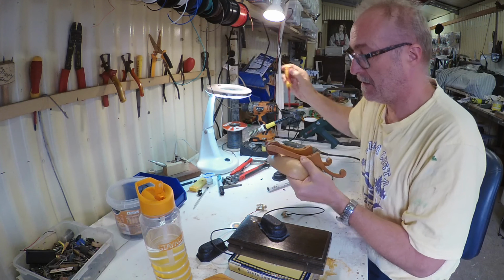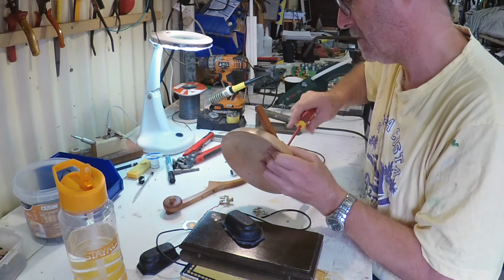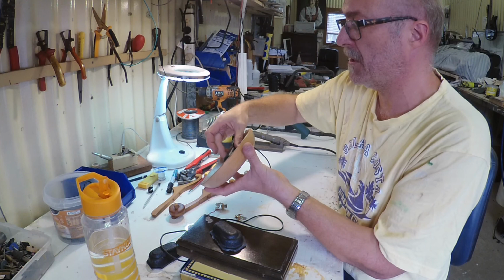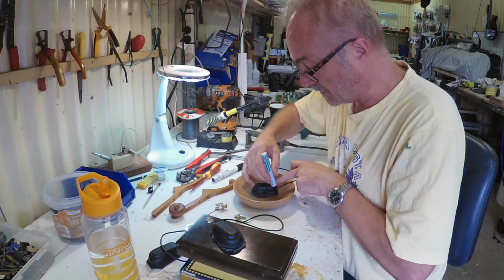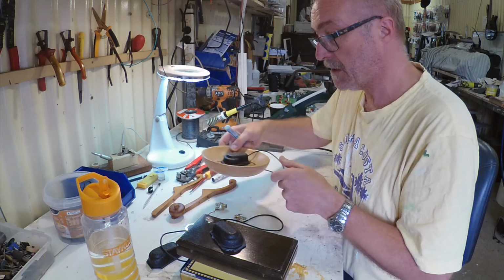take the wheelbarrow attachment off this. Now, as you can see, this bowl has a curved surface inside, which means the transducer is not really going to stick all that well to it. And also, I think it does actually clear, but it would be good to recess it a little bit. So I'm going to put it in there, and I'm just going to draw around it roughly, so that we can give it a flat surface in there. So that's that one ready to go into the workshop.